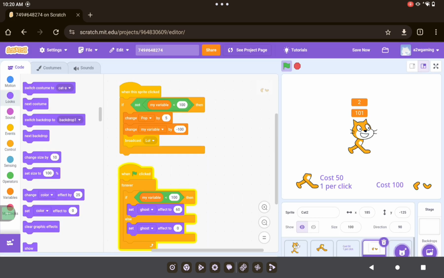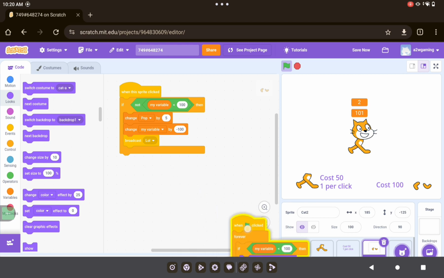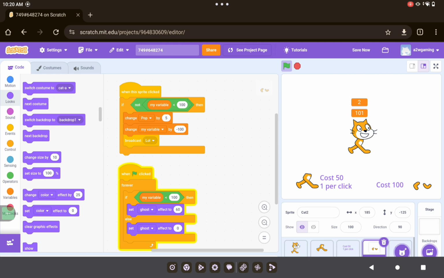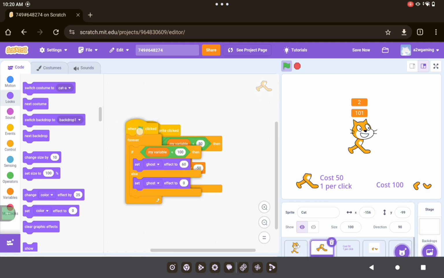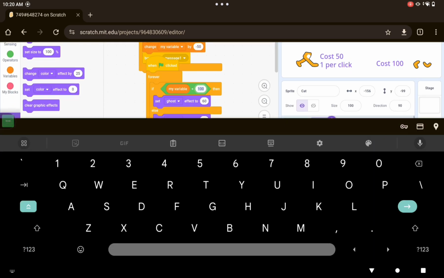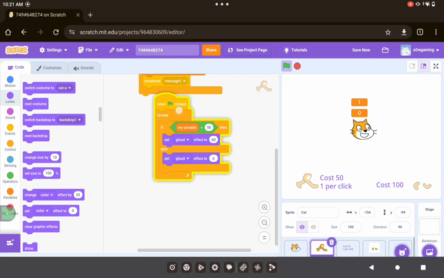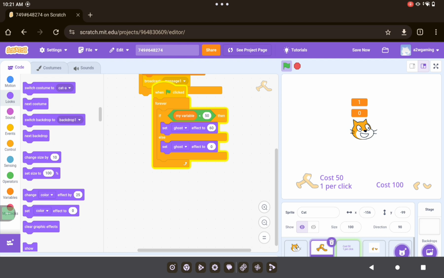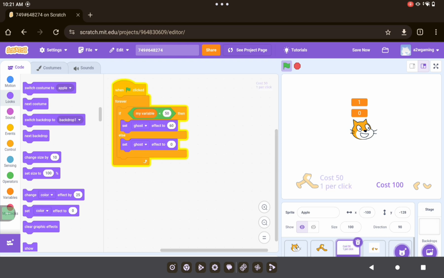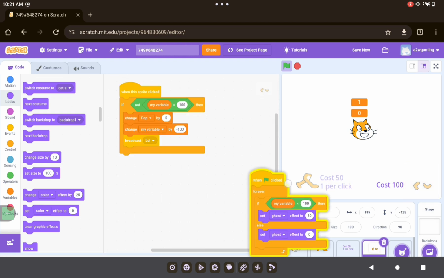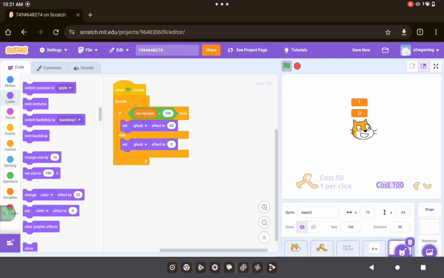We could drag this over here, hovering above the legs and the torso. I'm going to do this to 50 because that's what it costs, and we can do the same thing for both of them. You can also do it for the writing, the text, and there you go.